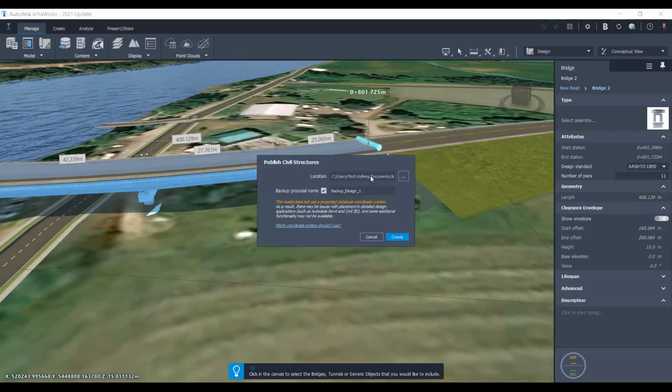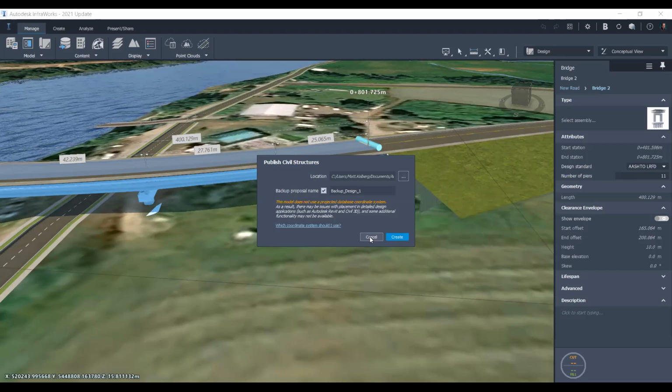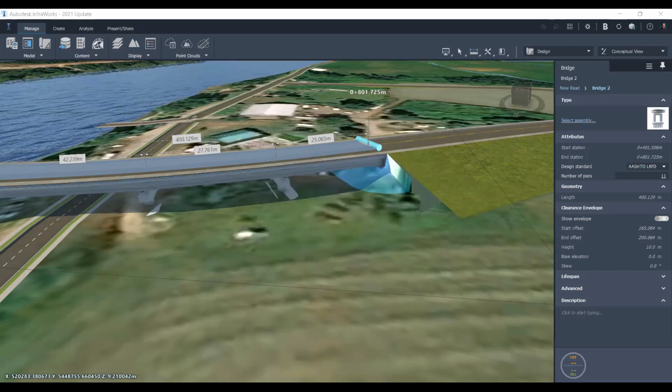exports that bridge to a file, right? There's my file location, there's my name. I've already done it, so I don't have to click the Create button, but I'm exporting a file. And that file type is an IMX. And there's a JSON image that goes with it as well. Let's close that up. But these two files, and including the log, go together when I export a bridge.